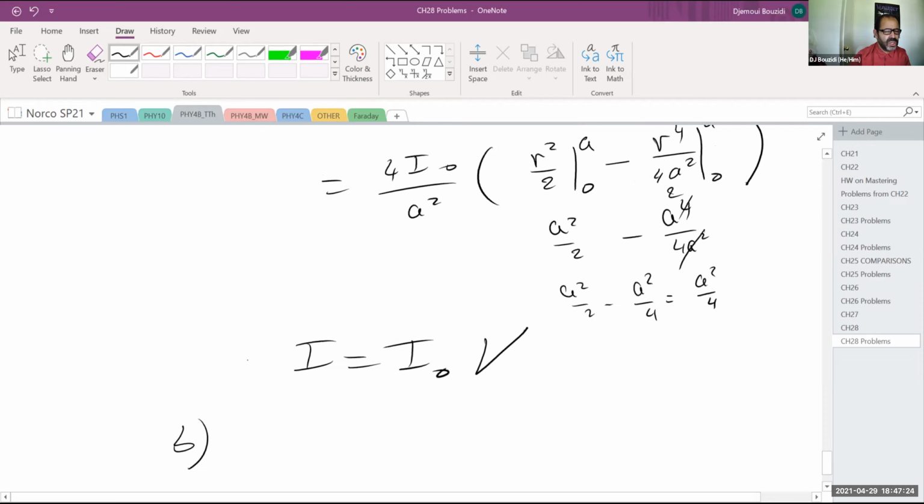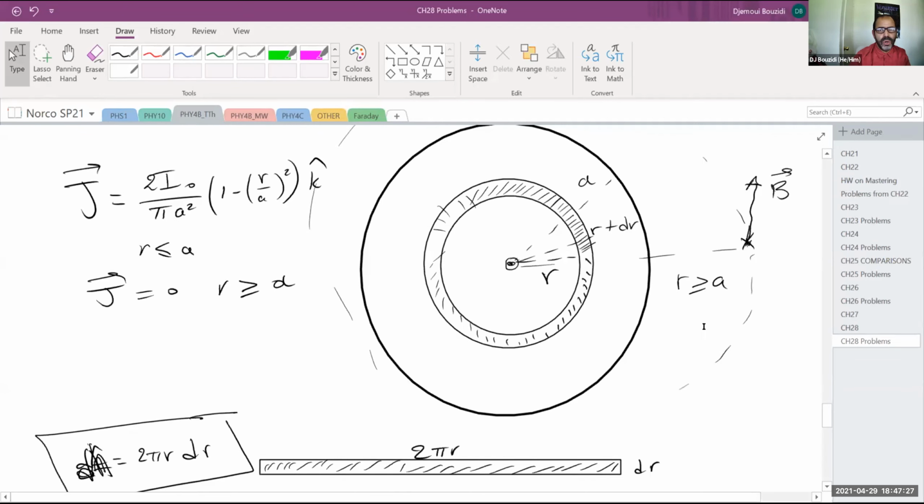So we chose, not a Gaussian, we chose an Amperian loop, and the loop is actually a circle whose radius is r. And the circulation, dl, is parallel to B, and B is constant. B should only depend on r, because it depends on the current. Since the current has this radial symmetry, if I rotate the wire one way or the other, the magnetic field should not change. So it's the same value everywhere in the same direction, as long as I am still on the Amperian loop.